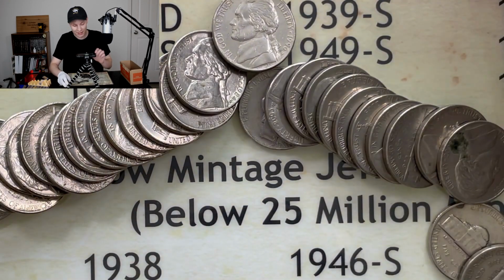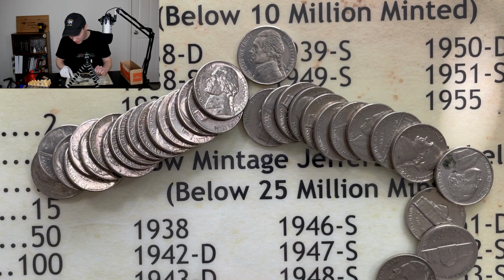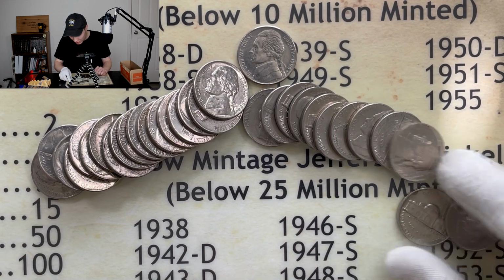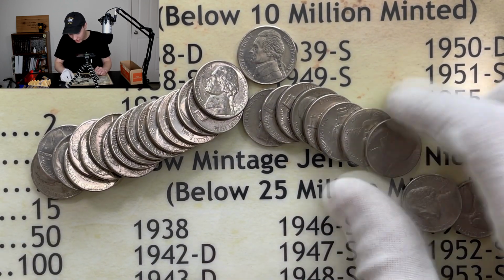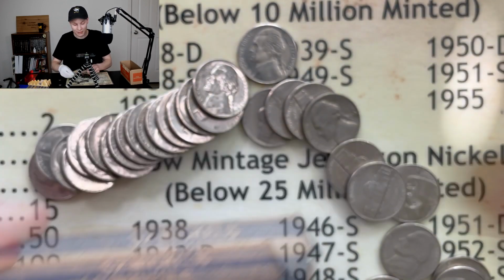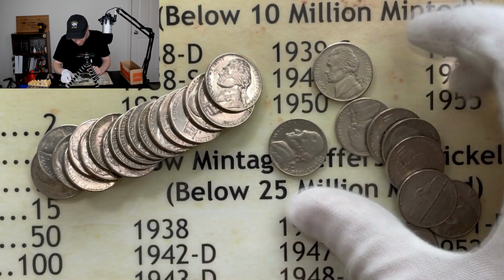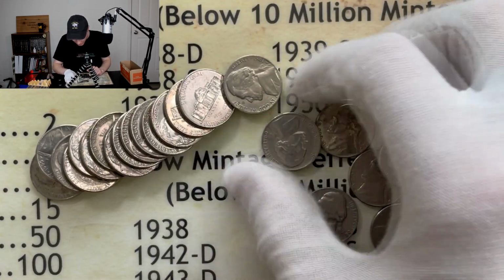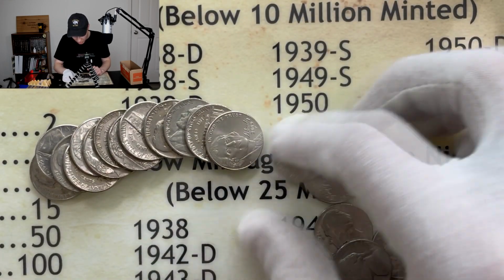Now, like I said, guys, it is kind of hit or miss when it comes to customer-wrapped rolls. I think we definitely hit it good on the nickels already. Let's see what else we can get in this particular roll. So I see a 2005 coming out of this one, so that leads me to believe that these are definitely different than these, like two different people turned them in. Let's keep going here, see what else we can find. I am definitely excited. We got a 60 right there, so that's very close to being a keeper.